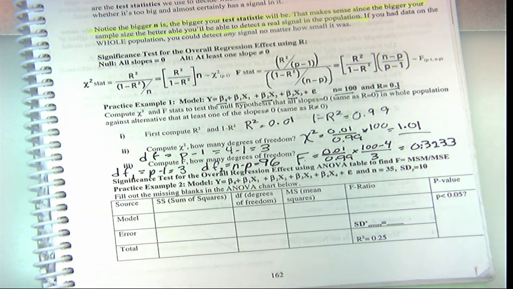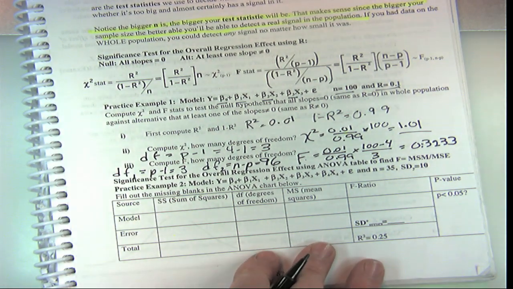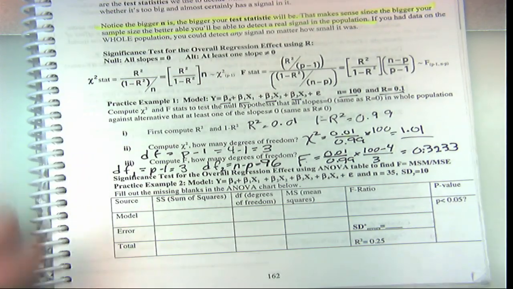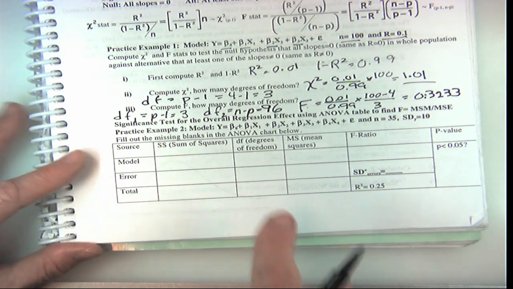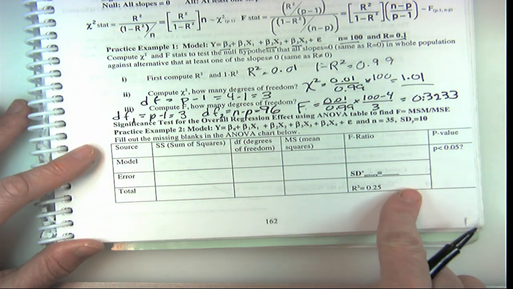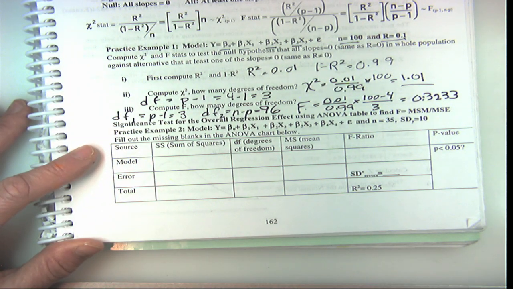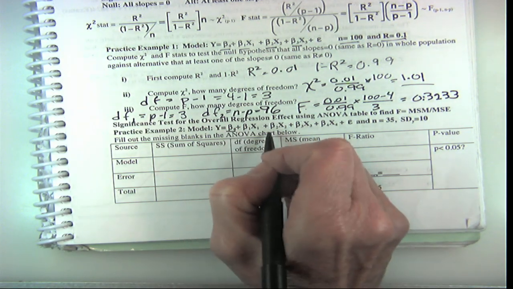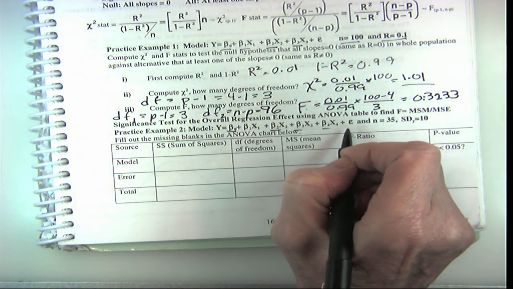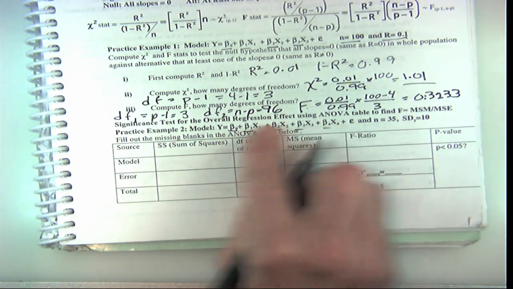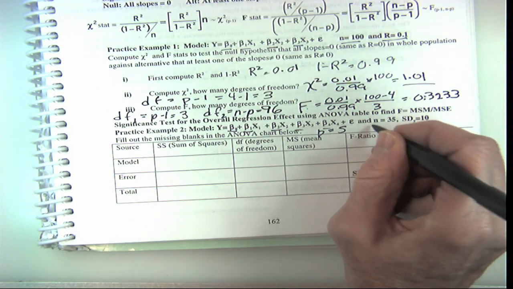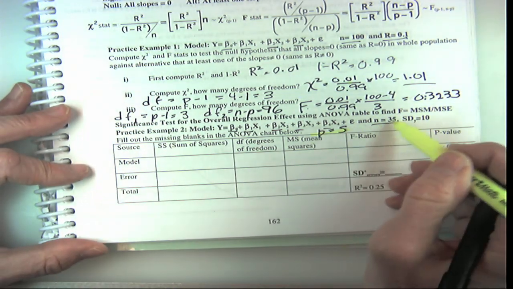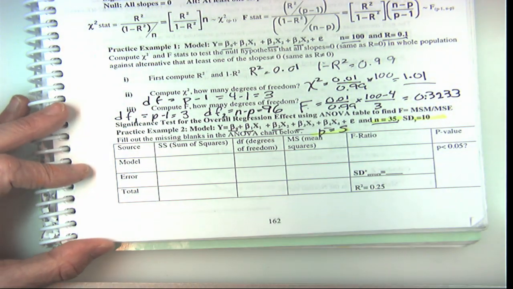Now the last 2 minutes, I think I can do this example. Really simple example. And then we don't have class on next Thursday. We'll have class on Tuesday. All right, so here's just a practice example. So what are you given here? How many parameters are there? 1, 2, 3, 4, 5. 4 slopes, 5 parameters. So we have p equals 5. N equals, we're going to use that, and that to do the whole problem.